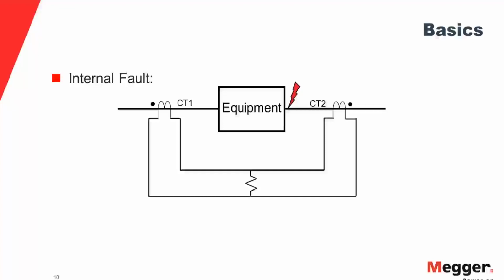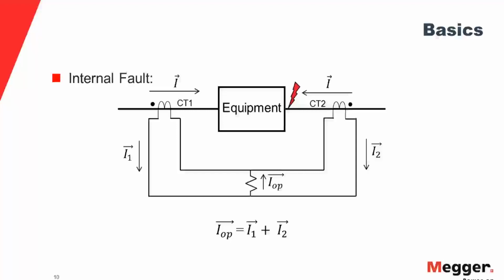When there is an internal fault within that equipment, this internal fault could be a winding insulation problem, or a fault within a transmission line, or a fault on the bus bar of the power system. It could be any fault within that protected zone of protection. What happens then? Then the system needs to feed the fault.